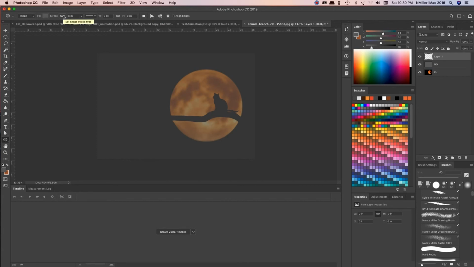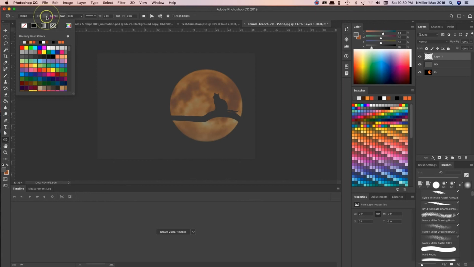Okay, so students get confused because when they come down here, they think, well, shouldn't it match my set foreground color? No, that doesn't work like that on this tool. If you left click once, you get your own little set of swatches here. And then I'm going to fill it with a color that looks a little bit lighter orange. So when I hover, I get what we call an eyedropper. Left click on that and it changes my fill color.